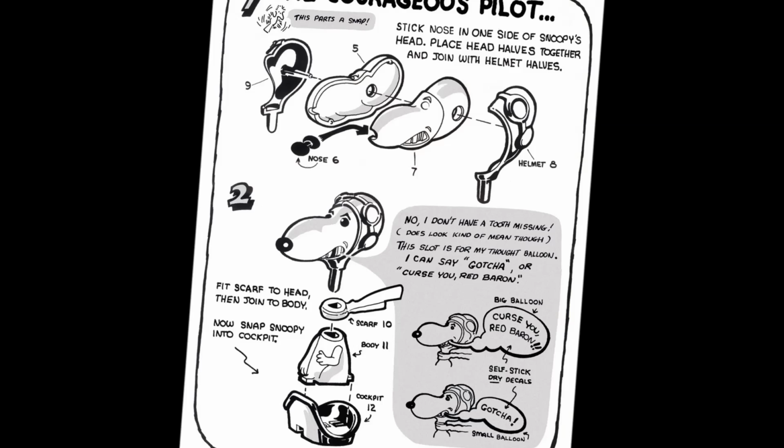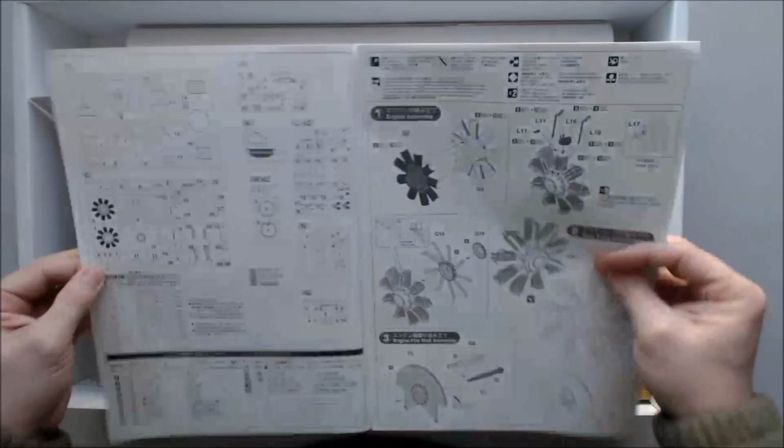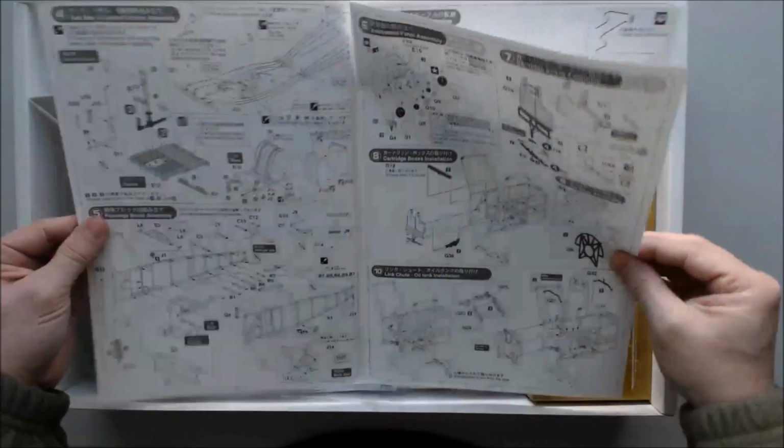All right, well, I hope you enjoyed that little brief history and some photos and so forth. So let's go ahead and keep going on here with the manual. And let's see, we've got more parts overlays. Pretty much everything's used on this kit, obviously. It's not related to any other releases. They start with the engine assembly and the instructions. Moving on through to the fuselage assembly, the control stick and gyro.